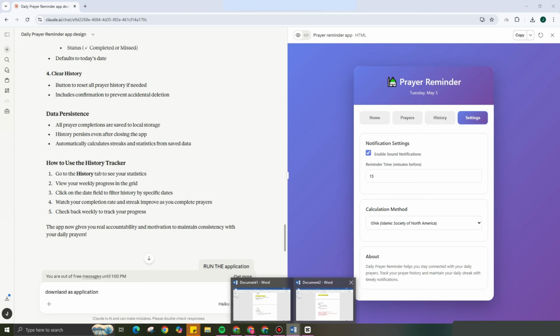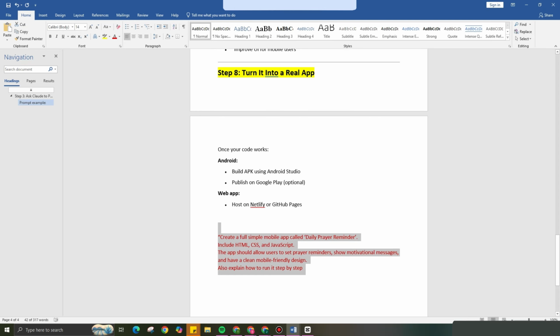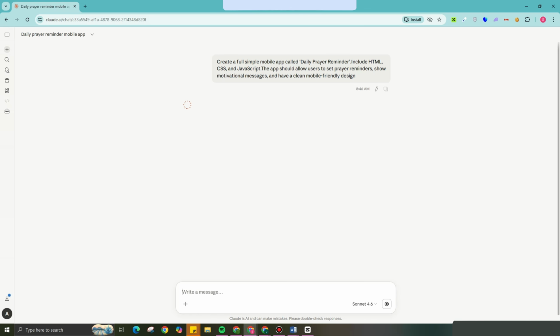So it's really good. Now let's try to paste the full simple mobile application code, so let's see what the result will be without doing any prompts. You just have to copy this prompt and then paste it into Claude AI, and let's see what the result will be. So let's just say this is your own code, okay? And if you want to see the result of your code, then you can just ask Claude AI for that.